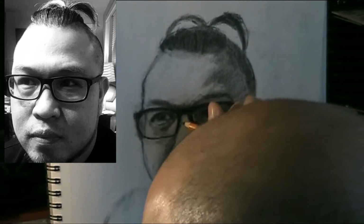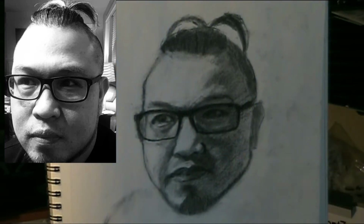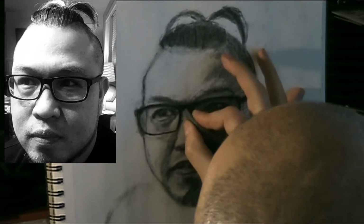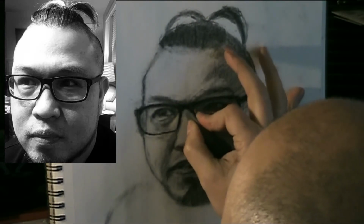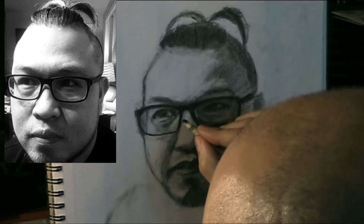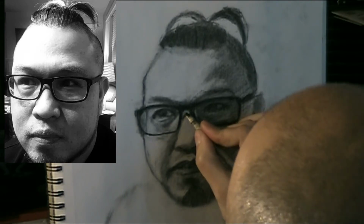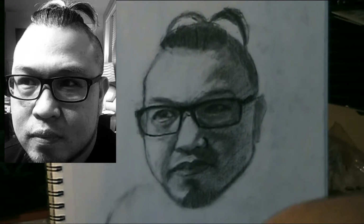Right here is pretty dark. But there's also this shadow. If I use my blending stump, first of all, if I can erase right in here, make it real bright. And then you could see there's a shadow right on his nose. If I use my blending stump, just kind of do this. These usually make pretty good shadow shapes. Like that. Just a little thing like that.